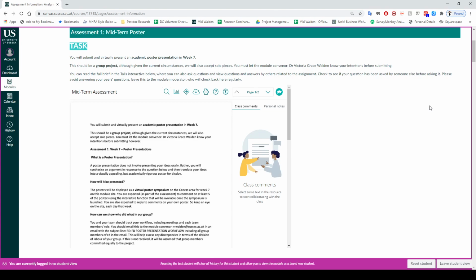Poster presentations are very popular in the media industries and also in academia as ways to pitch creative ideas or to show off a summary if you're researching, start conversations about the stuff you're doing, and also help to get funding. And these are industries, both academia and the media, film, and music industries, where we constantly are needing to get funding for projects. So it's a really, really useful skill to develop.